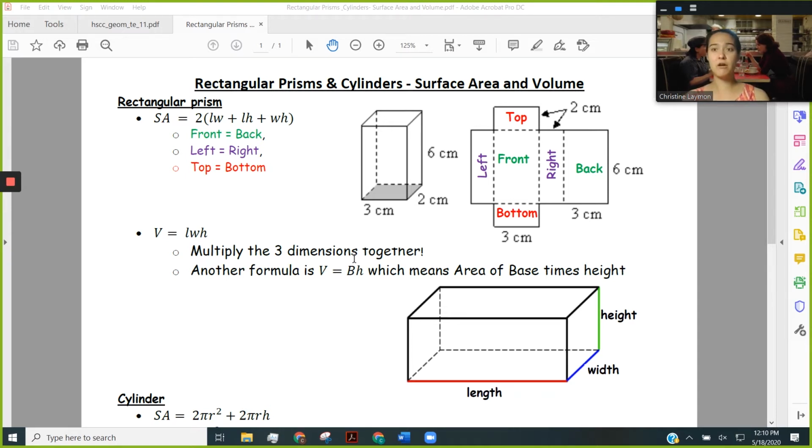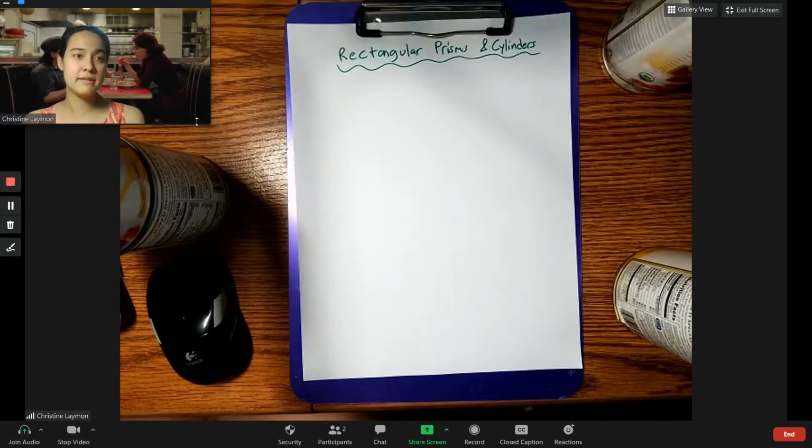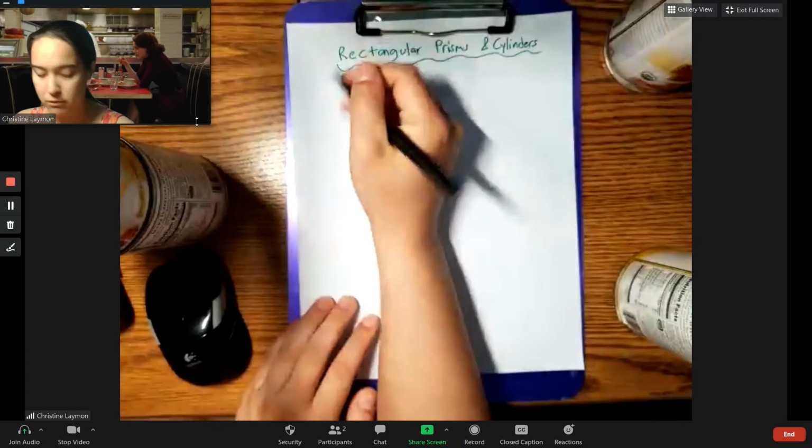So again, surface area is everything on the outside, like I'm painting a box or wrapping it up in gift wrap. The volume is the amount of cereal inside your cereal box. So let's go ahead and take a look at a couple quick examples here. I'm going to go ahead and draw a rectangular prism. And one of the tricks for this 3D drawing is to draw like 2 diamonds maybe, and then draw the verticals. So let's see how this works.